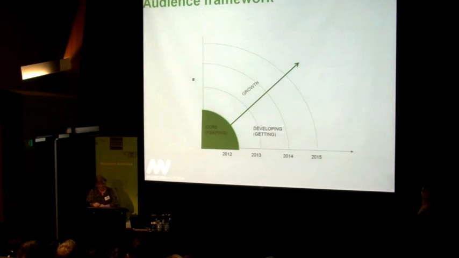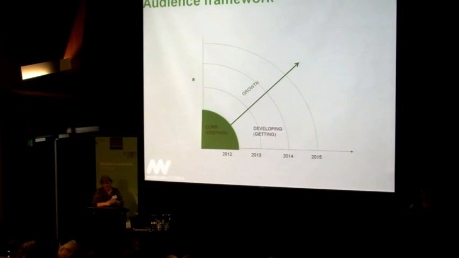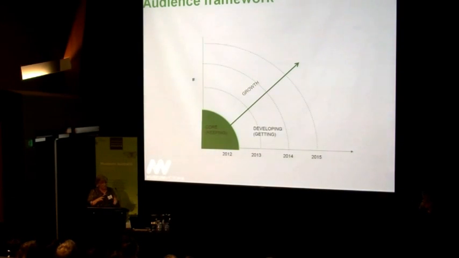This model is more about perhaps a heart state rather than a head state. So it's about what we would like to happen, not necessarily that this is happening consistently on a day-to-day basis. But getting it embedded into our work practice is probably the most difficult aspect. So here's the model. The basis of this model is two pieces of work: getting audiences and then keeping them. It's a twofold activity.